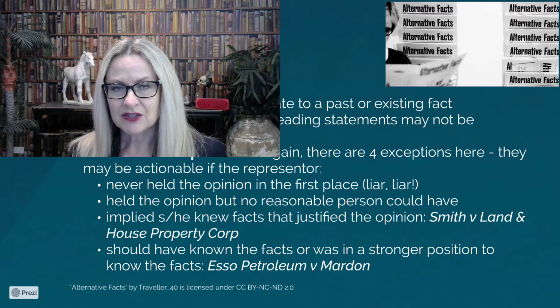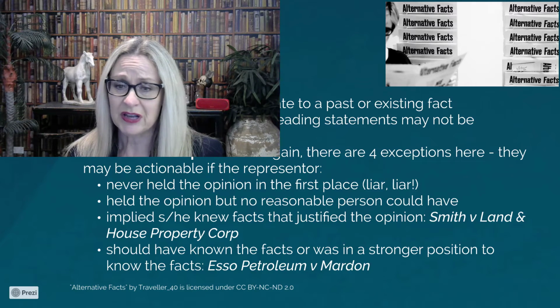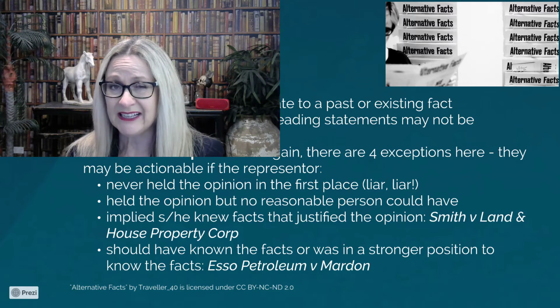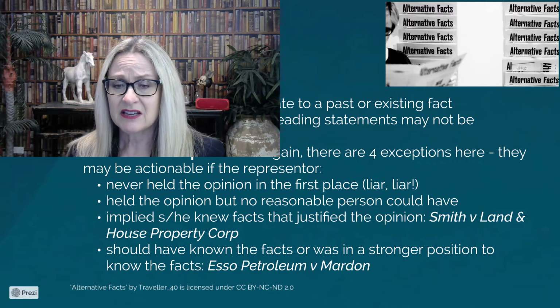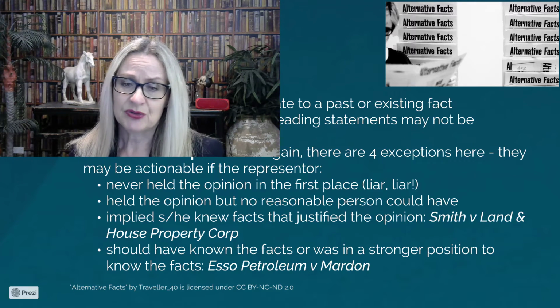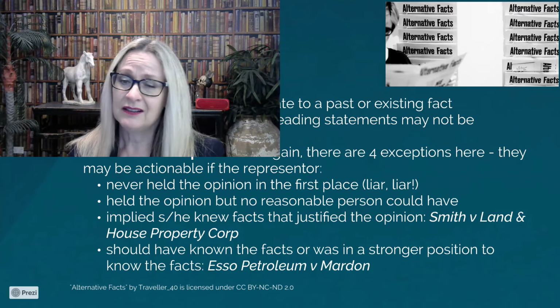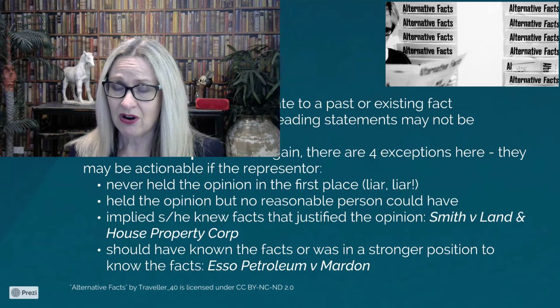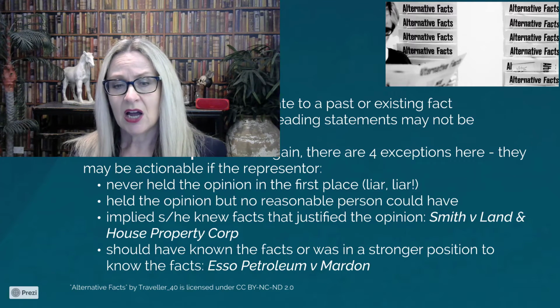And in that case, you had Esso Petroleum developing a service station site. They wanted to get Mr. Marden on board for a lease. And in the course of negotiations, they projected that the service station was likely to have a throughput of about 20,000 gallons of petrol a year. Marden thought it was a bit high, and indeed it turned out it was very high. It was only about 7,000 throughput a year.